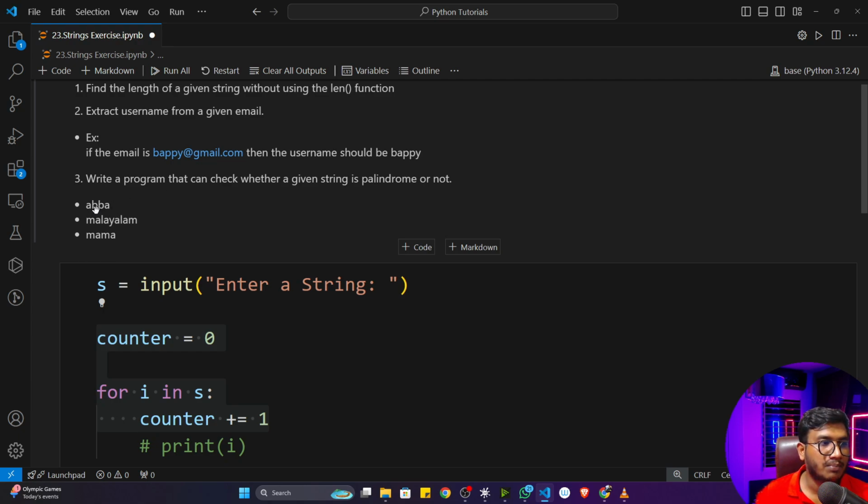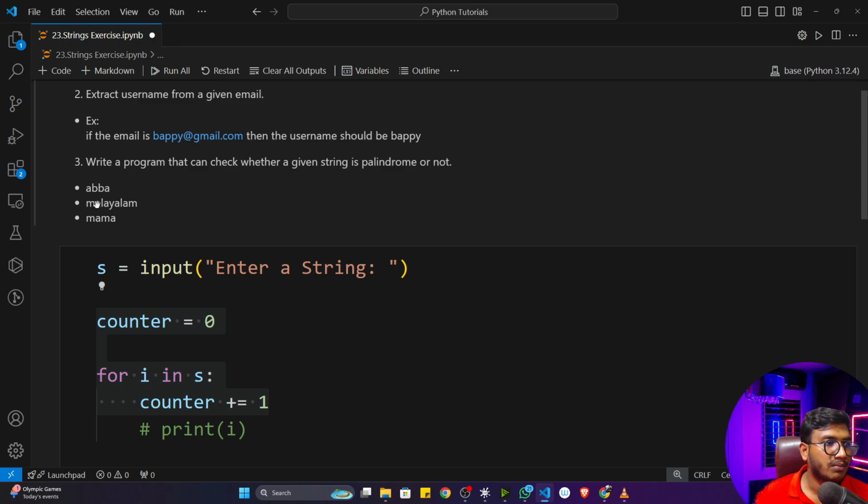You can see ABBA. If you do the reverse operation of this word, you will see it represents the same word. ABBA, the reverse would be ABBA again. Now you can see the next one, Malayalam.